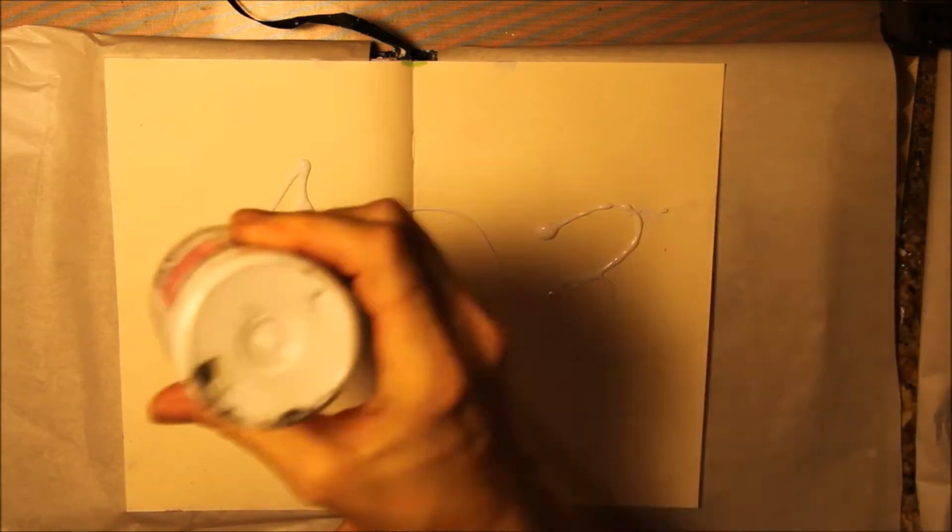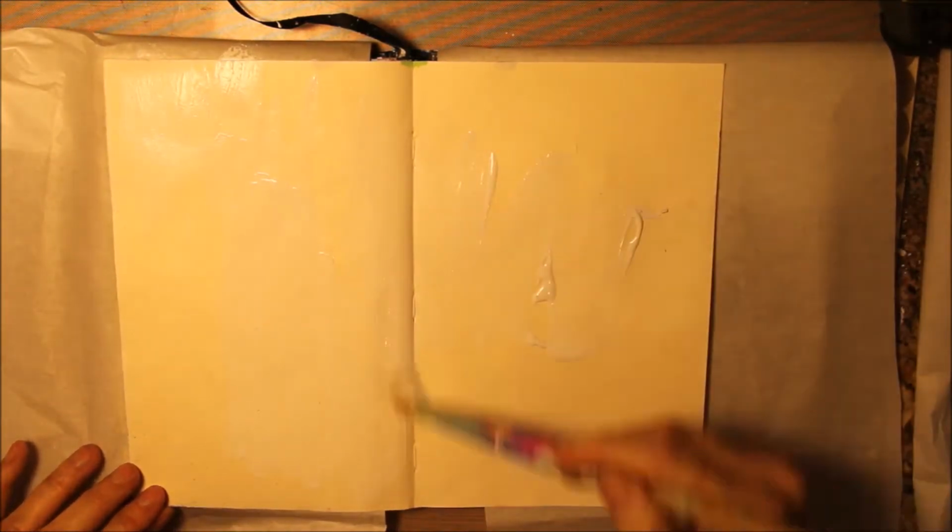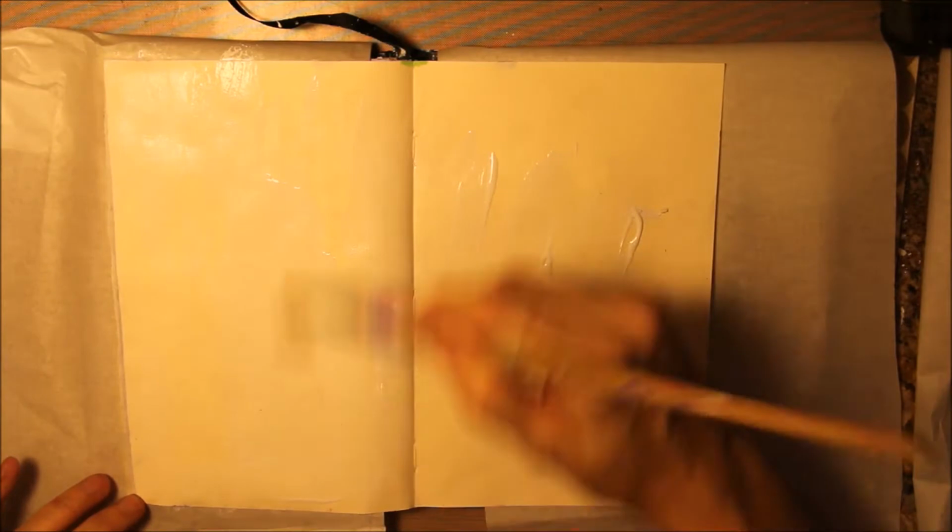Hello, arty friends. This journal page that I'm doing today is in my small journal, and it will start, as they almost always do, with a quick layer of gesso. But there's really no reason for you to watch me apply all that and dry it, so you get the idea, right? So we'll move right along to the next part.